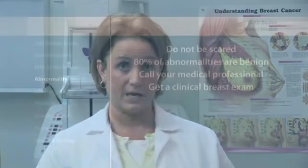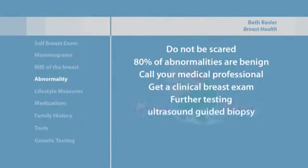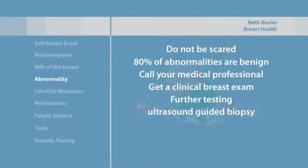After you go through that clinical breast exam, the person who examines you is going to recommend if you need further testing. These further tests usually will include having an ultrasound guided biopsy. This can be performed by a radiologist or also by a surgeon. This then will allow them to sample some tissue and send it off to the lab. Within about 3 to 5 days, you should know if this mass that was felt is something cancerous or if it is non-cancerous.